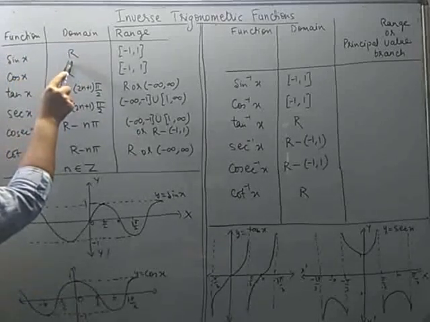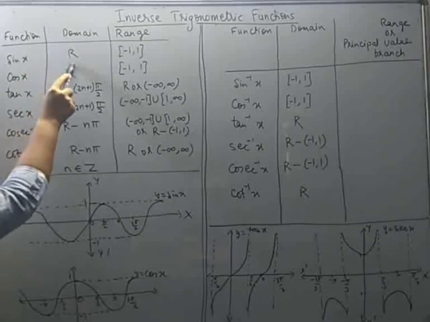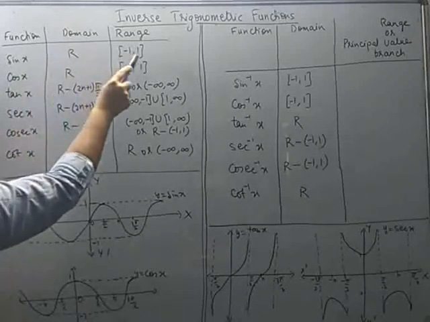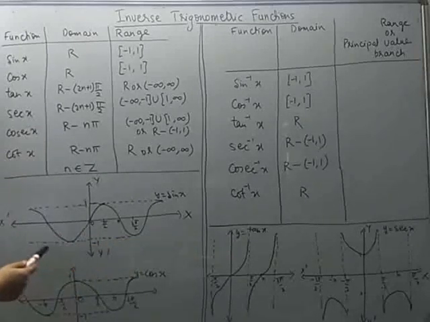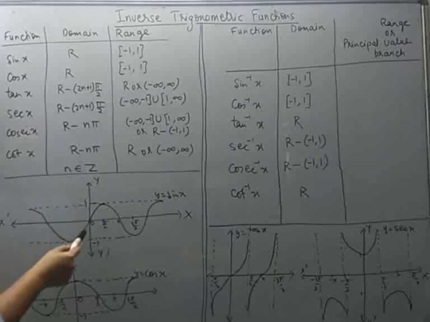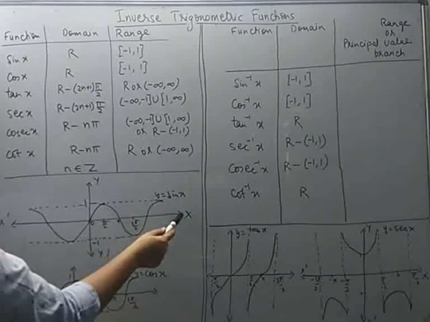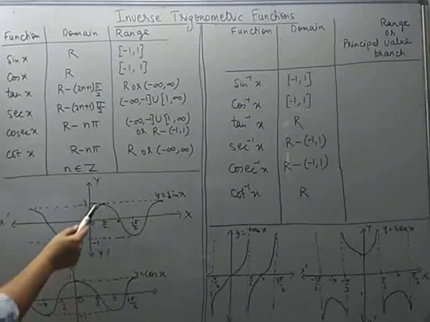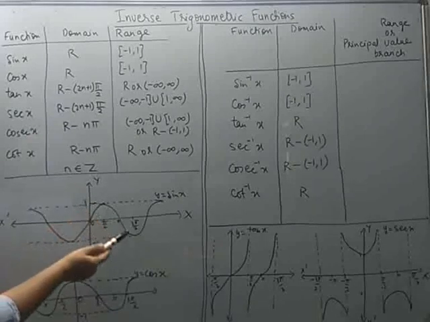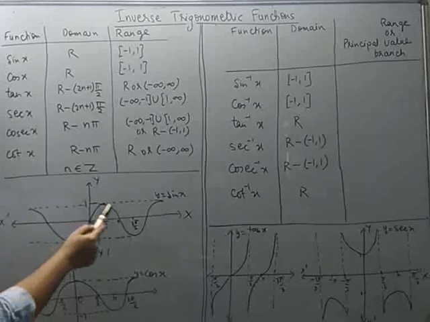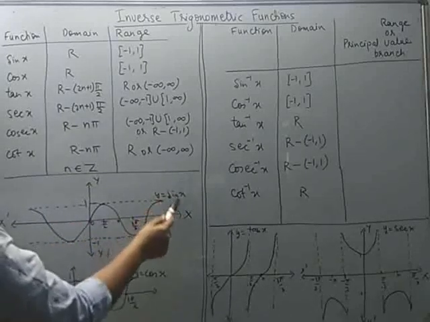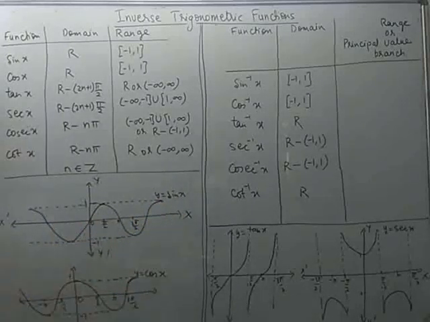So its domain is, x can take any real value, but corresponding to that, its range will always be -1 to 1. You can see this is the graph for sin x. As x takes various values as angle, you will find the curve takes its peak at 1 and it is at its lowest value at -1. So it remains between that only. No matter what angle x is, y always comes out to be a number from -1 to 1.